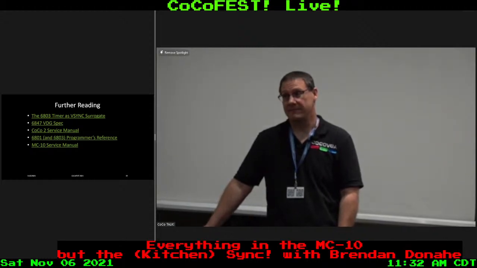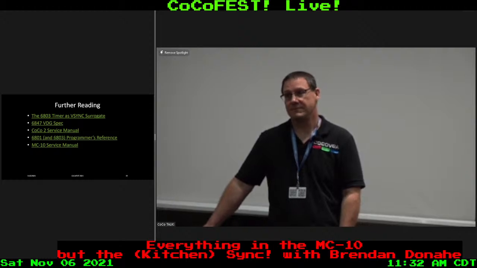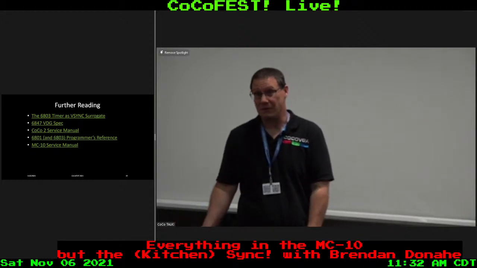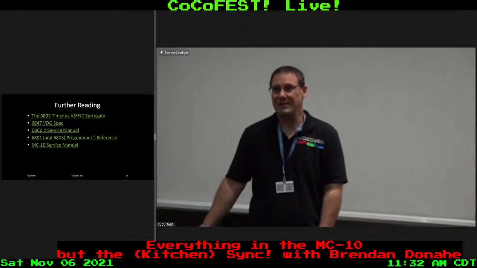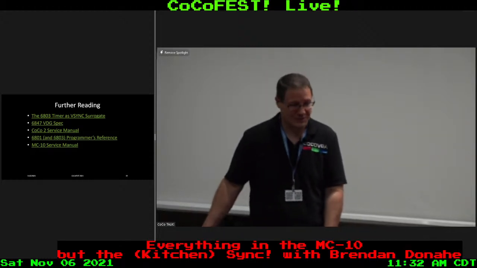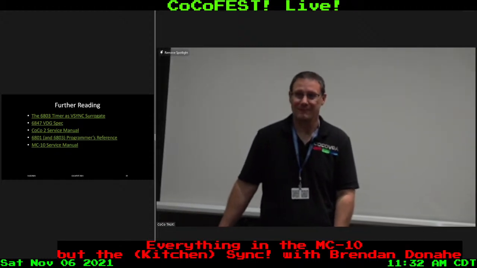But the reason you're using the timer is to provide some flag on the software side to know when to communicate to the CoCo VGA, so that we can tell the difference between actual video data and the commands going to the CoCo VGA. That's exactly right. You asked how hard this was to install. The hardware stuff was easy compared to the software stuff. The software stuff took a lot longer, but wasn't that hard once you put your mind to it.